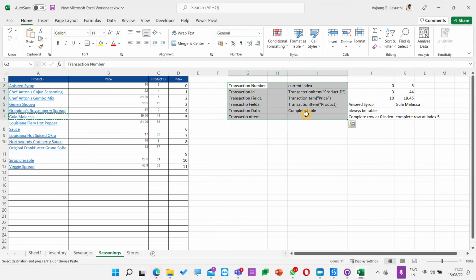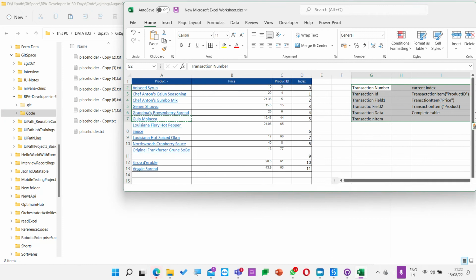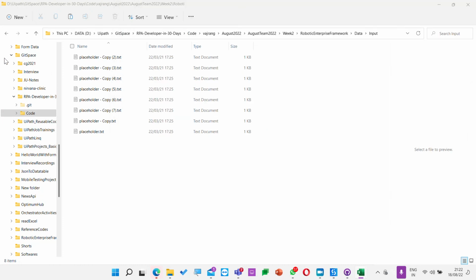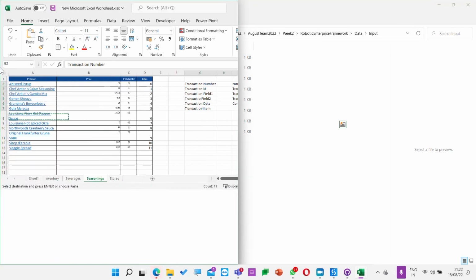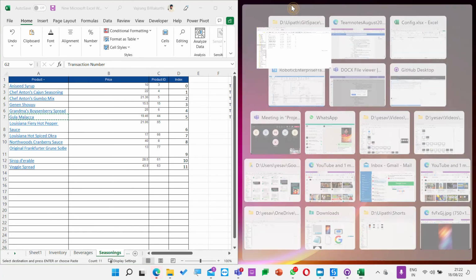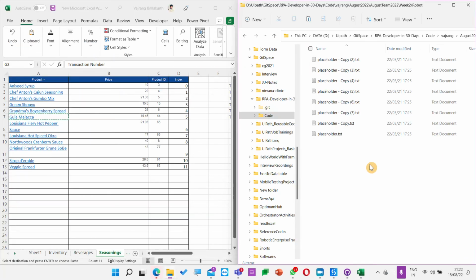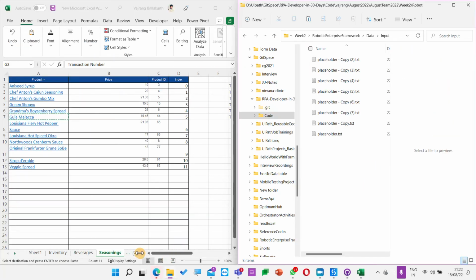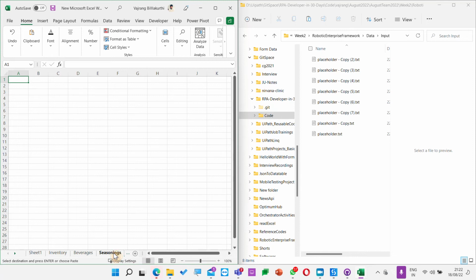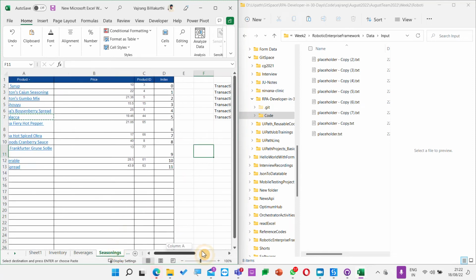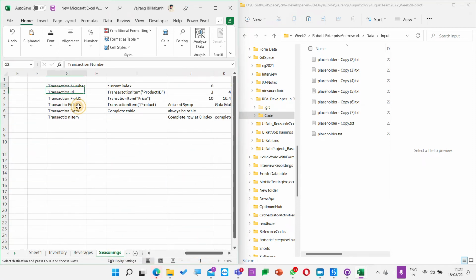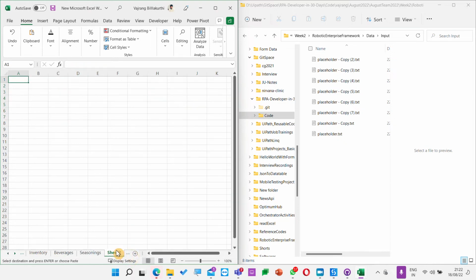We'll use the same method and we'll try to identify the details. Now here is our seasonings table. These are the items that we need to check.